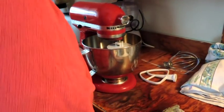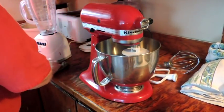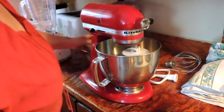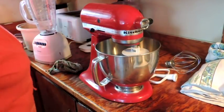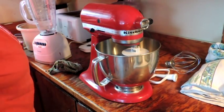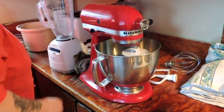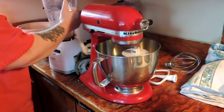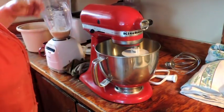Today I'm going to try something different. I made bread, as you saw yesterday, and I have some leftover cheese potato soup from supper last night, and I'm going to put some of that into my bread today, because I'm going to make bread again, because bread's a daily thing around here.